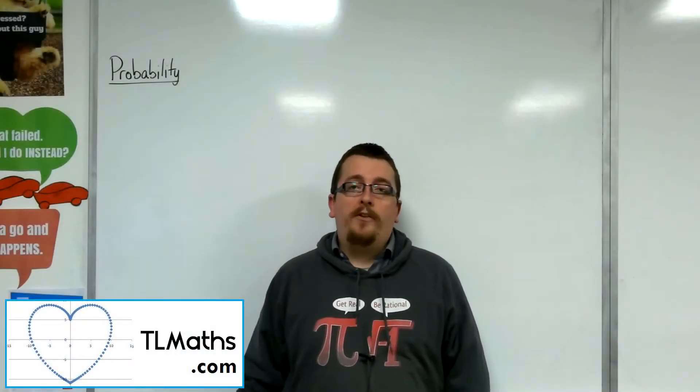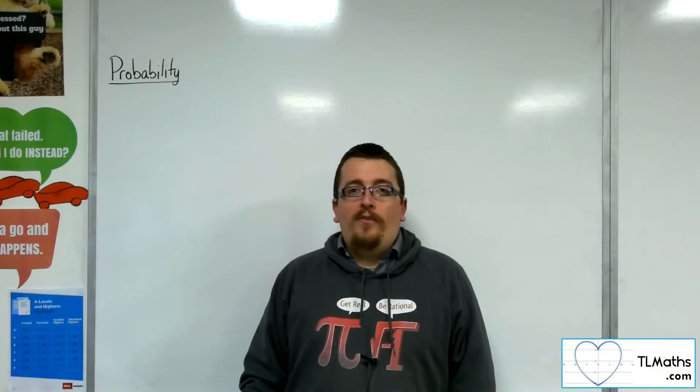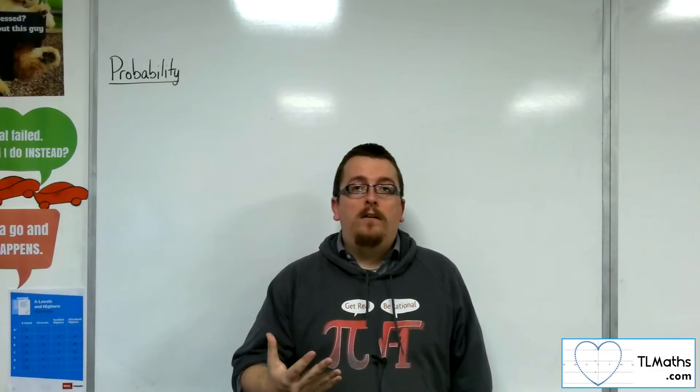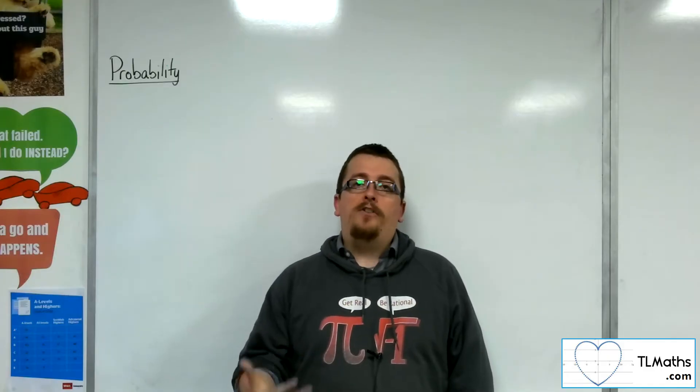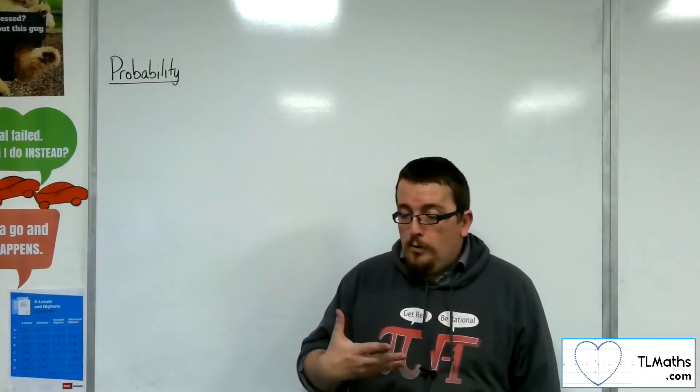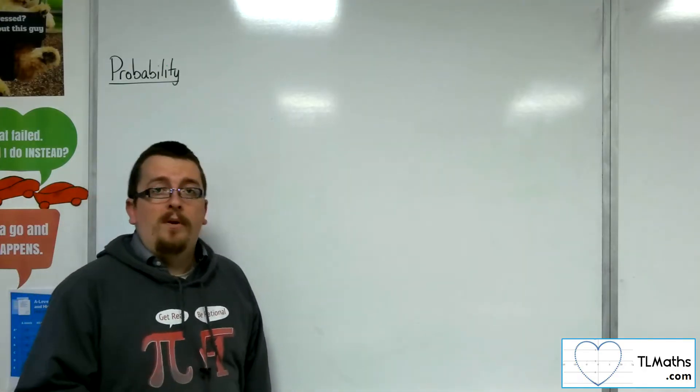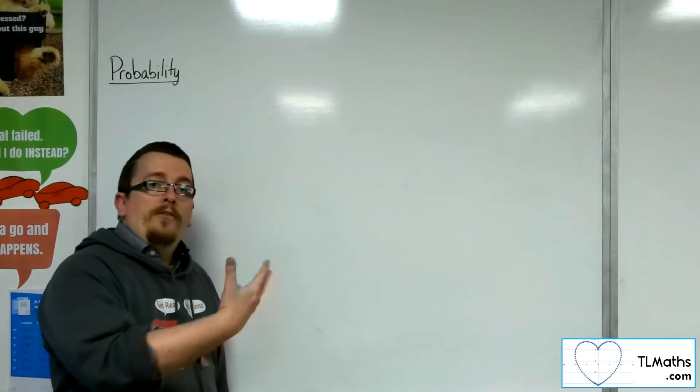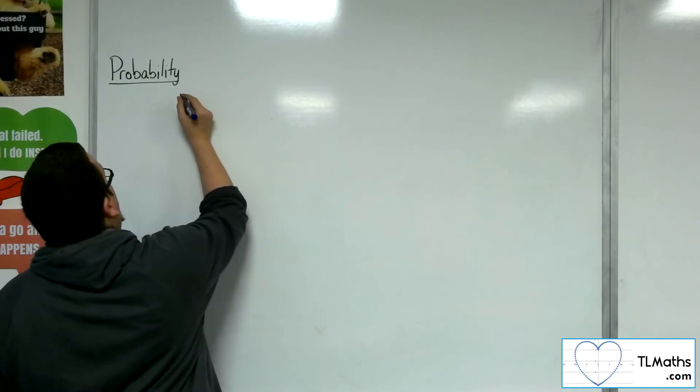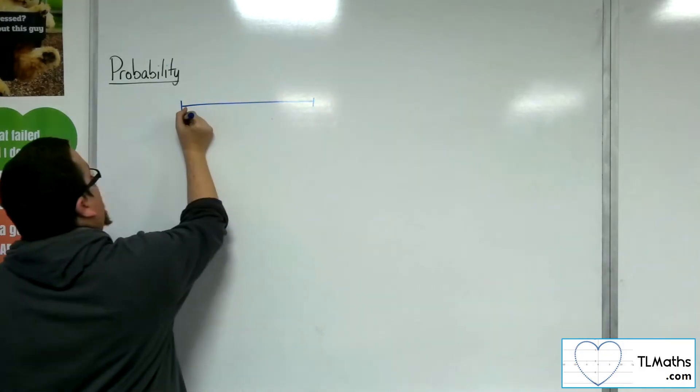Okay, so in this section we're going to start looking at probability. I first of all wanted to make sure that you were clear on the basic concepts and notation that we'll be using as we move forward. So probabilities all can be placed on a number line between 0 and 1. That's really the key concept that we must make sure that we're clear on.